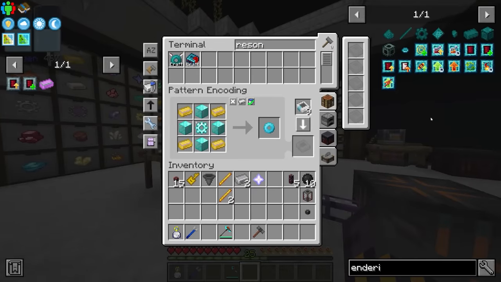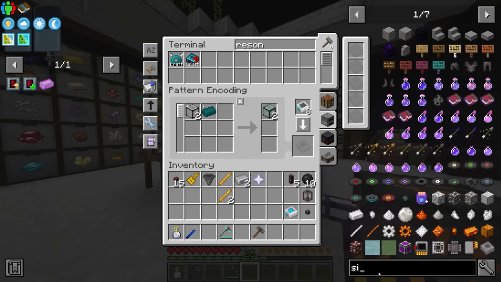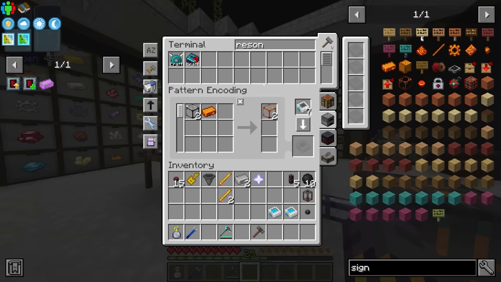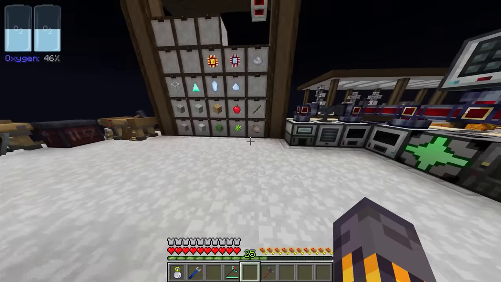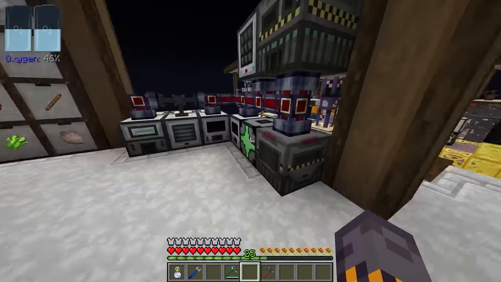We totally do. And so if we go ahead, teach our system this encode, we can then do the same with signalum glass, which is here, and encode. Does our system know how to make lumium? It totally does. Fantastic. And so we can do the same thing here as well with the lumium glass. And if we just throw all three of those into the back of the induction smelter, that should basically be all three of those taken care of.